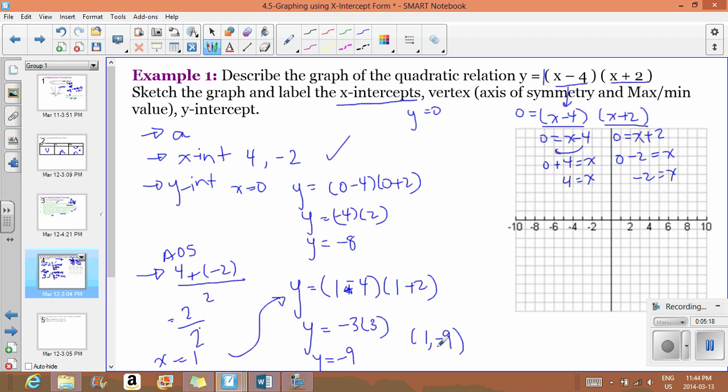So we have all these key points. We have our vertex. We have our y-intercept. We have our x-intercepts. And the other part we can say is max or min. How do we know if it's a max or min? By looking at our a value. Our a value is positive. And any positive a value means that the parabola opens up. And if it opens up, this is at a minimum value.